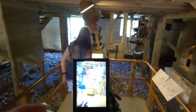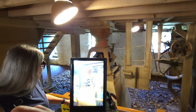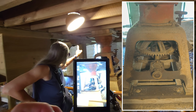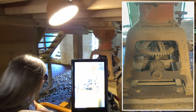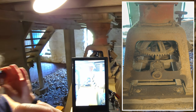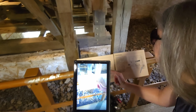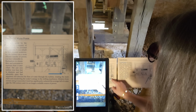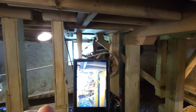Ah, look at this. So this is a cob crusher that grinds ears of corn for animal feed. And they go into the top of the cob crusher up above, and it coarsely grinds the cob into meal. And then an elevator carries that to a bin on the second floor. And the turbine is turning this shaft, and everything runs off of that one shaft. Everything is connected to this. So the wheel is submerged, submerged and flat, not vertical. Over time.